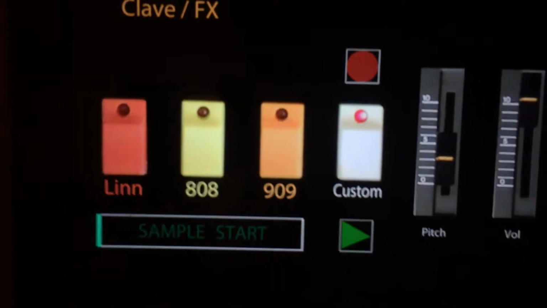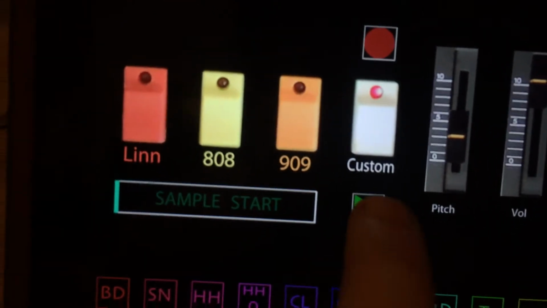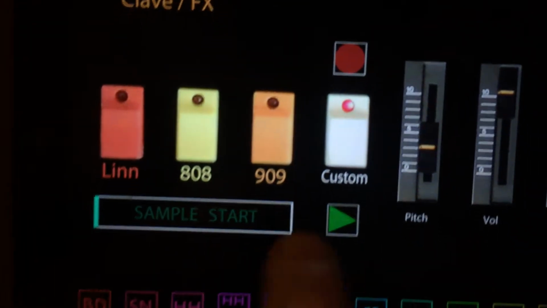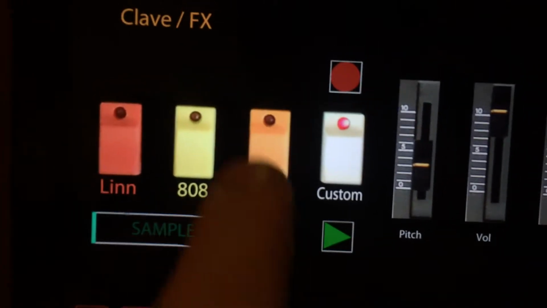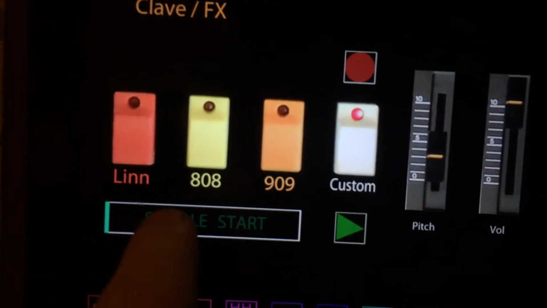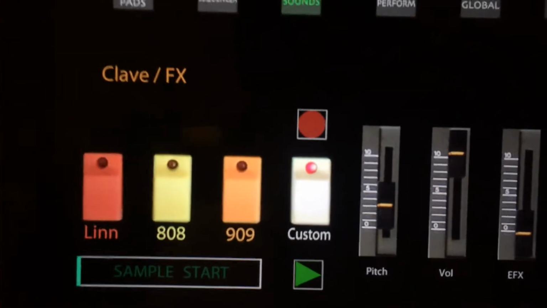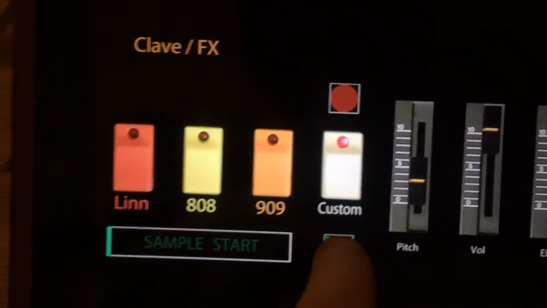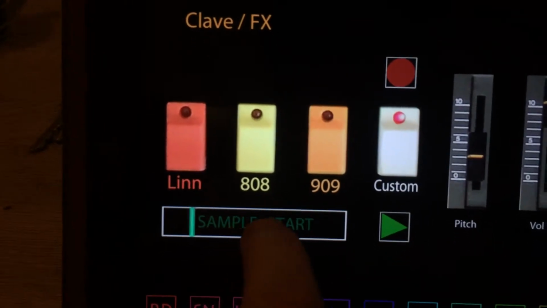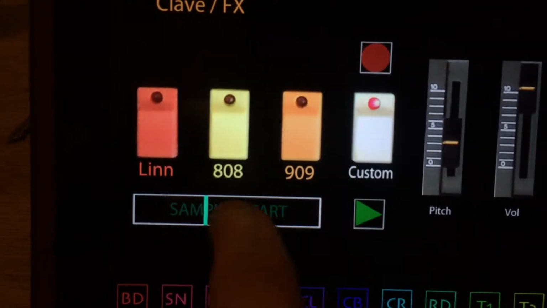And what you will notice is there was a little bit of silence between where I press the record button and where I make the noise. And that silence is going to be a problem, because if you want the sound to land neatly as the drum is triggered, then we need to chop that silence off. We do that with the sample start slider. So if I move that.